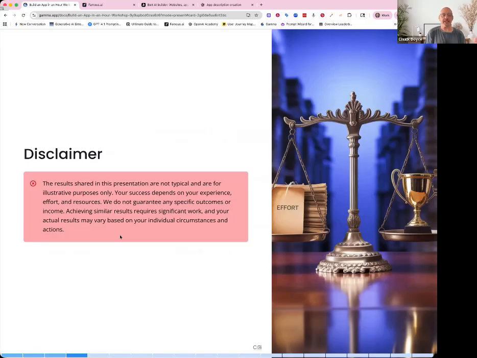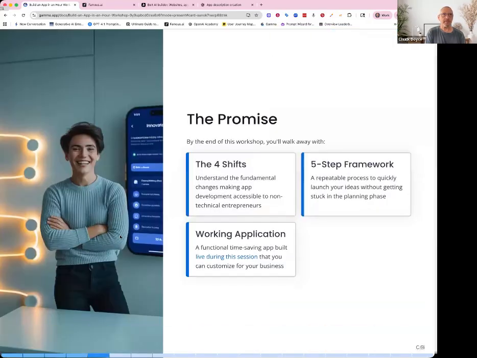It will give you an idea of what you can do and what you can't do, and what your anticipated or expected costs may be going forward. So the promises: we'll talk about the 4 shifts that make this a viable option, the 5-step framework that you can use to write these, and then we'll work on building an application.